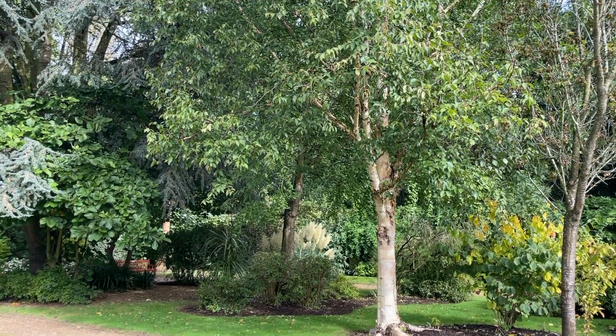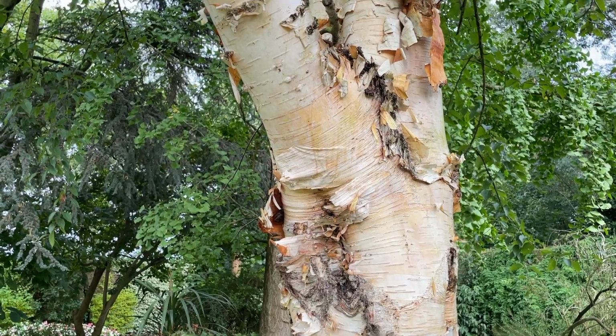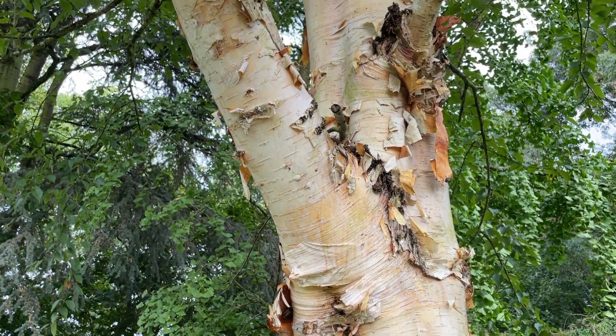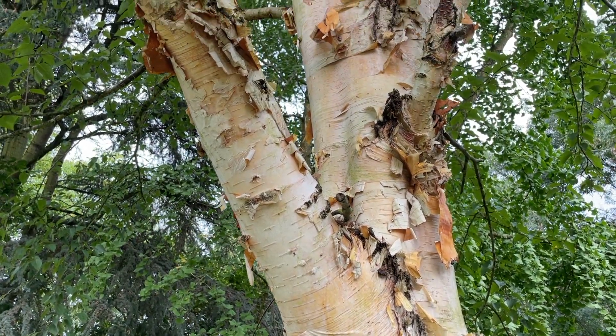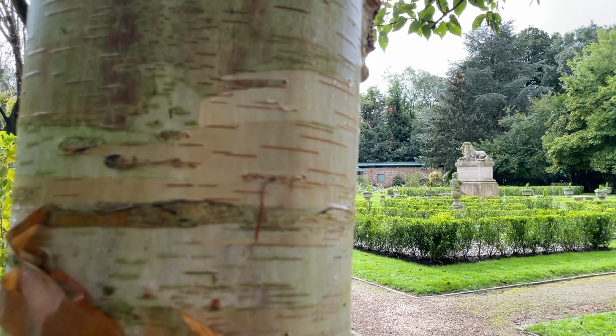And that's the great thing about this garden. You come at any season, you're in the spring full of flowers, and through the summer as well, the fruits start to appear, and then in the autumn you get the wonderful colours. And one of my favourite trees here is the beautiful silver birch from the Himalayas called Betula jacquemontii. It has pure white, stunning bark. In the autumn, the leaves turn golden. It is just a wonderful tree. And I think that every time you come here, you see something different. And that really is exciting.